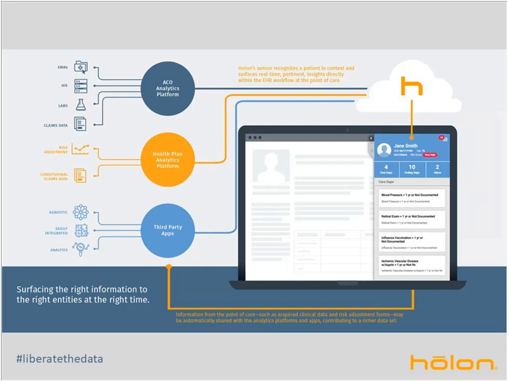But moreover, as David pointed out, we can acquire content if you would like to be brought back into our system and propagated forward upstream to the sponsors of the community and the network, so that you no longer have to go to the portals to fill out RAF forms or other kinds of documentation that's already been filled out in the EHR, really minimizing the time and effort and cost that it would traditionally take to bring this awareness factor throughout the community to run a more seamless population health program.